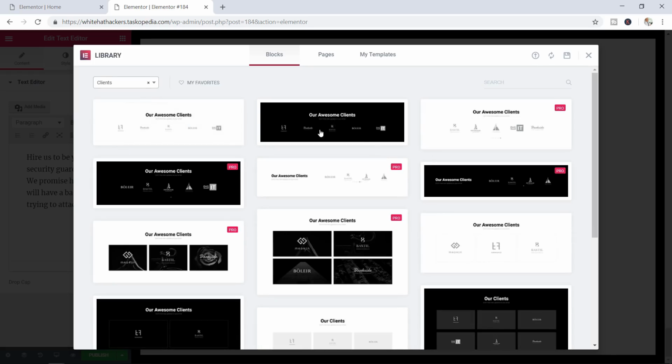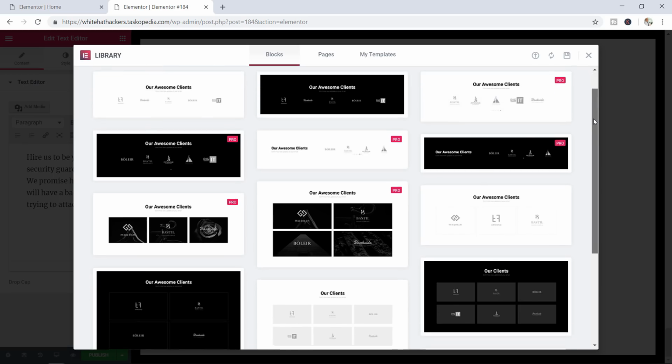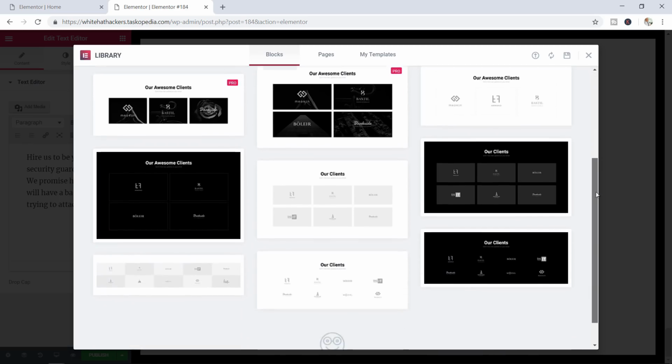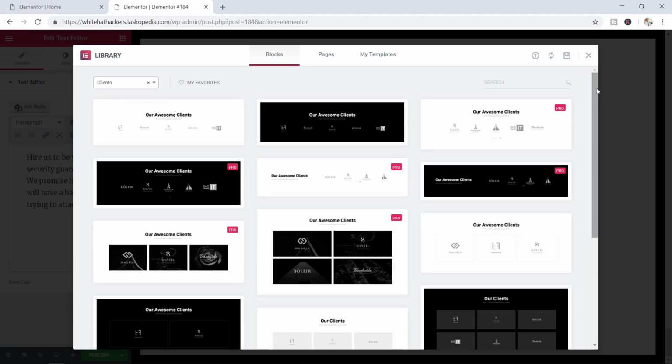So in here right now, you can simply just go ahead now and insert this particular block, and you'll have access to the design, the section, the columns, the logos, everything. And of course, you also have access to some, but these are for the Pro version of Elementor. So again, another reason why you might want to consider going for the Pro version of Elementor. And that's it. So just like with the page templates, you can simply click on insert, and that's it.